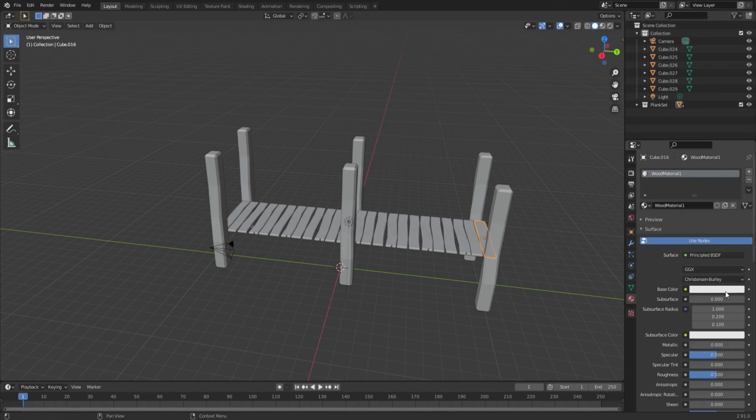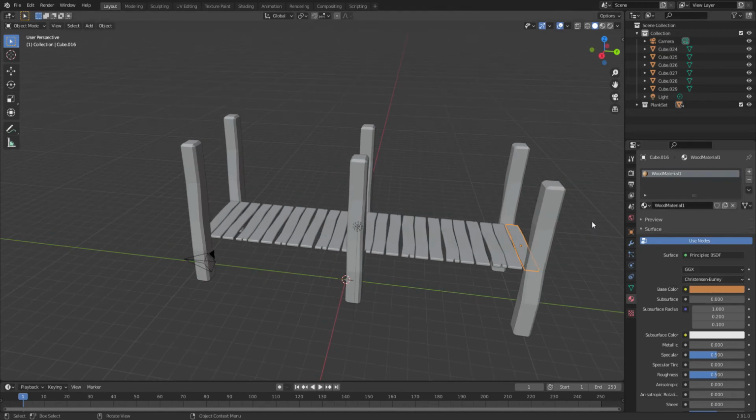And then we're going to give it a nice woody color. Almost like this, actually. That looks kind of good, and we're going to make it a bit lighter, a bit more orange. There we go. And then we're going to apply that to every single plank.